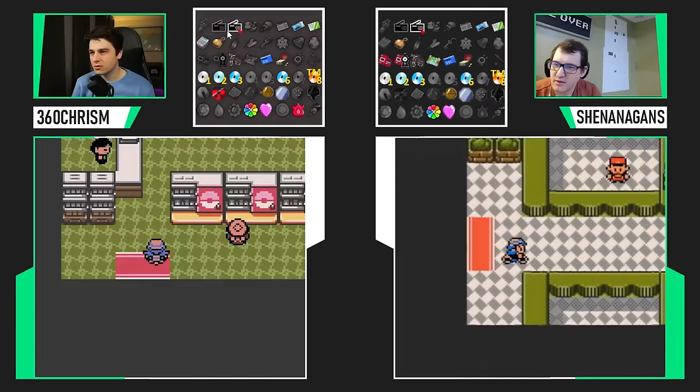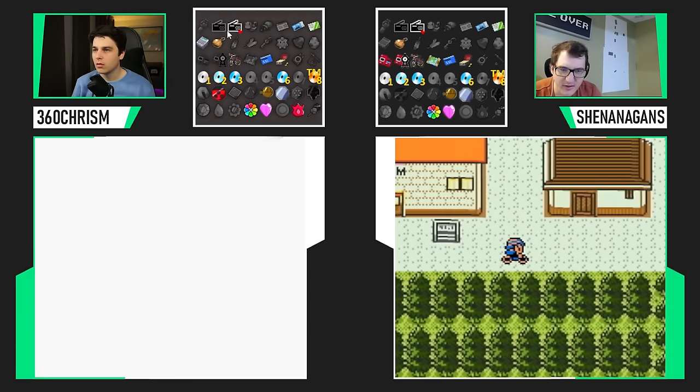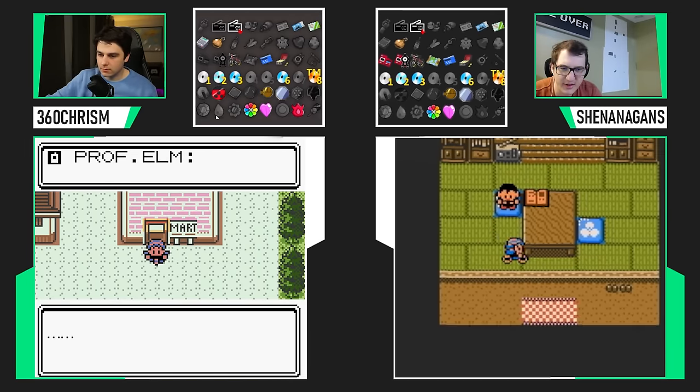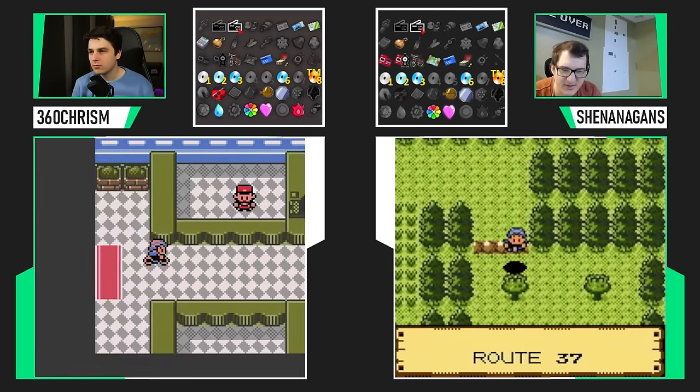I'm in the Mart. I don't know where you are. I'll go south of Ecruteak. I just got in. Cascade. I'm checking the item finder guy. Yeah, Cascade Badge. In the Mart. Just go to the right. Yeah. So you tell me item finder and south. Item finder was useless.